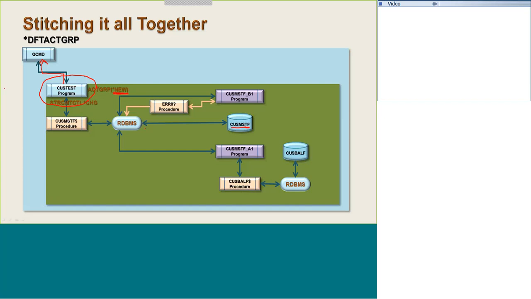However, it is quite possible that this balance file, or any file that gets called from an after trigger, or for that matter from a before trigger, will each have a before and an after trigger. It's possible.